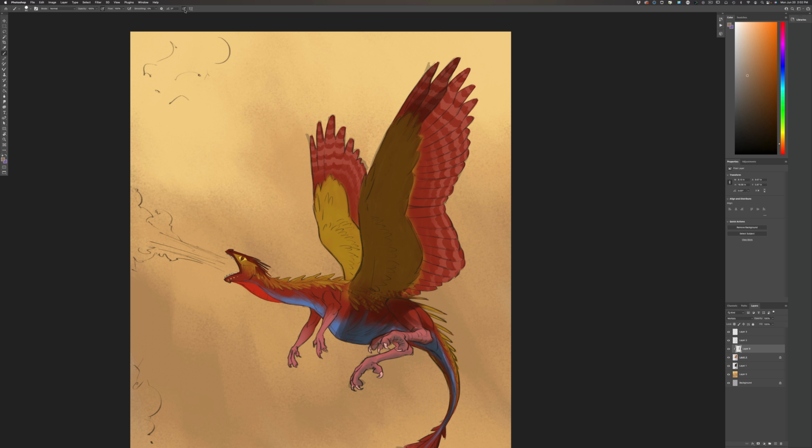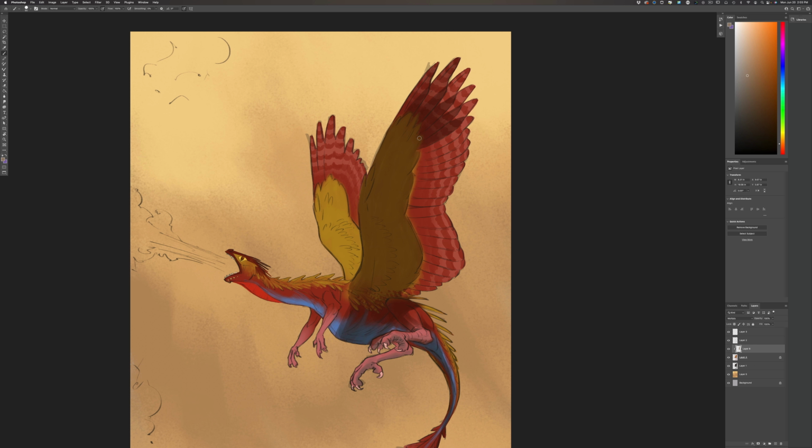All right, we're going to keep doing it. So you see the full shape of the feather on top. Keep going. So you end up with something that looks like this. It's pretty cool.